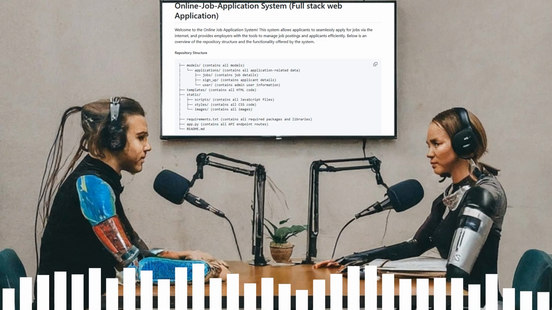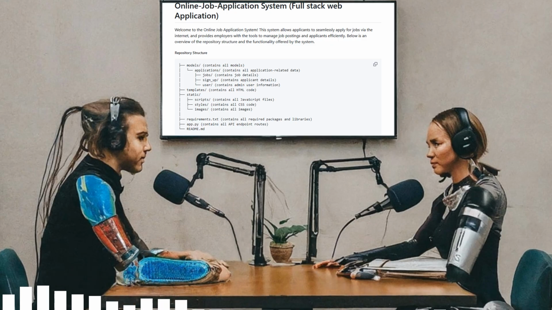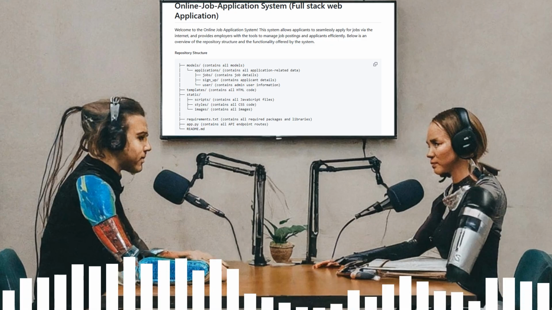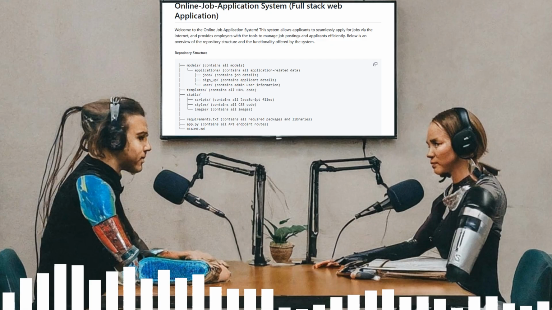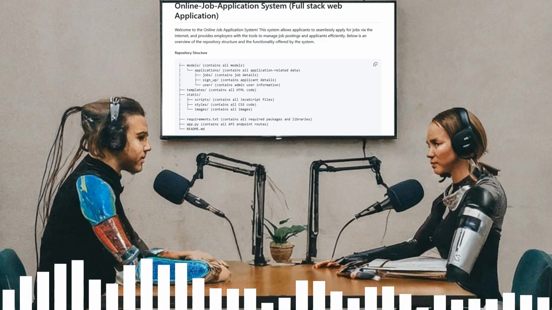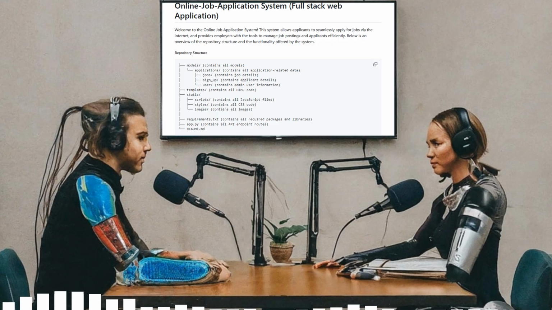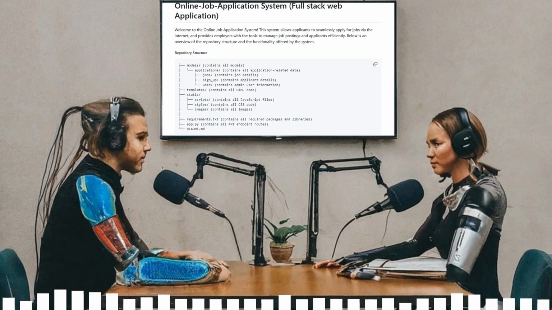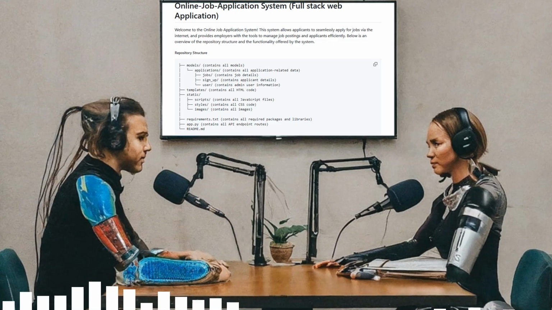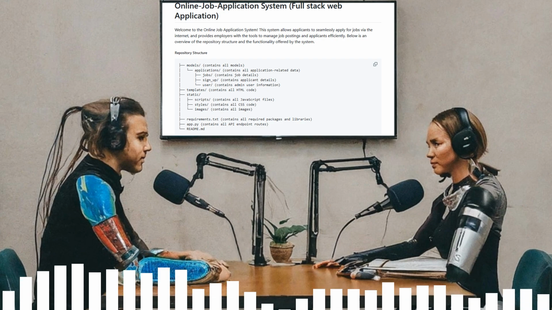It's pretty cool. So to wrap things up, I have a challenge for you. Okay, I like challenges. Imagine you're designing your own dream job application system. What one feature would you prioritize? That's a tough one. And why? Yeah, think about it from both sides. What would make it better for the applicant and the employer? It really makes you think about what's important. Maybe your idea will change the whole job application world.